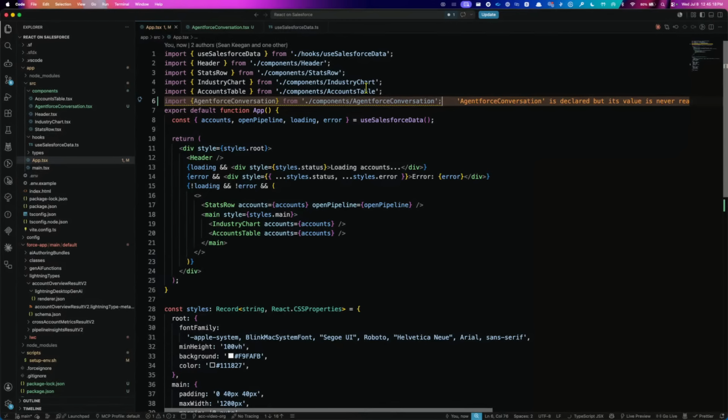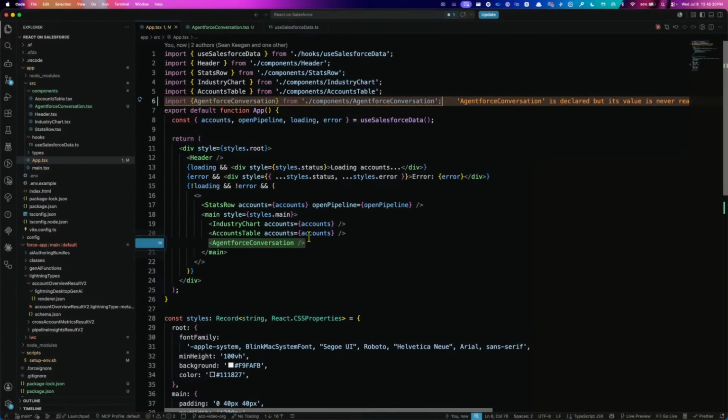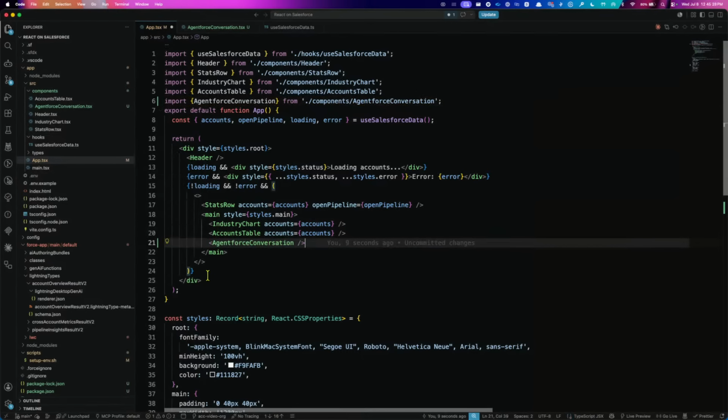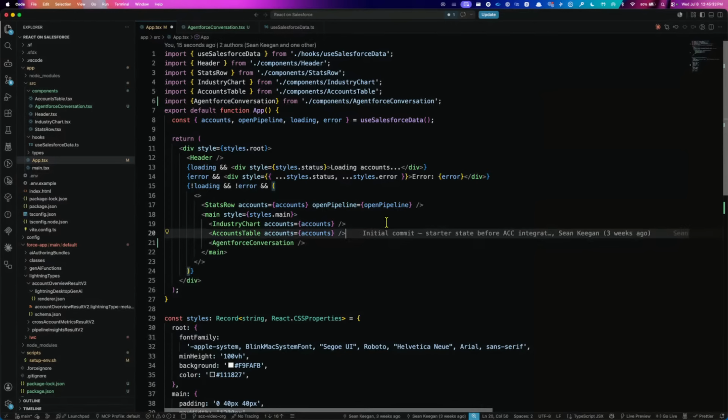So I will save that. But now I have to actually add it into our app. Sure, let's see what happens. Usually I've added it before the end of the div, so we'll see if this works. Let's go ahead and save it. This should work in terms of just getting it on our page right from the start.